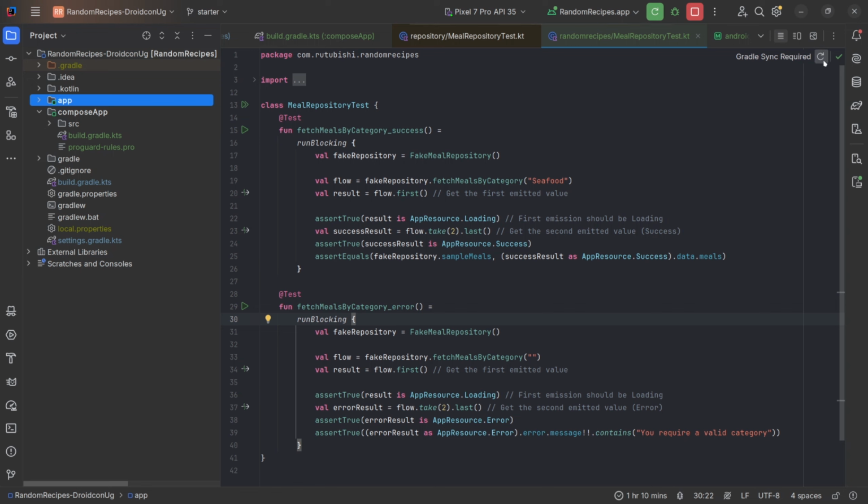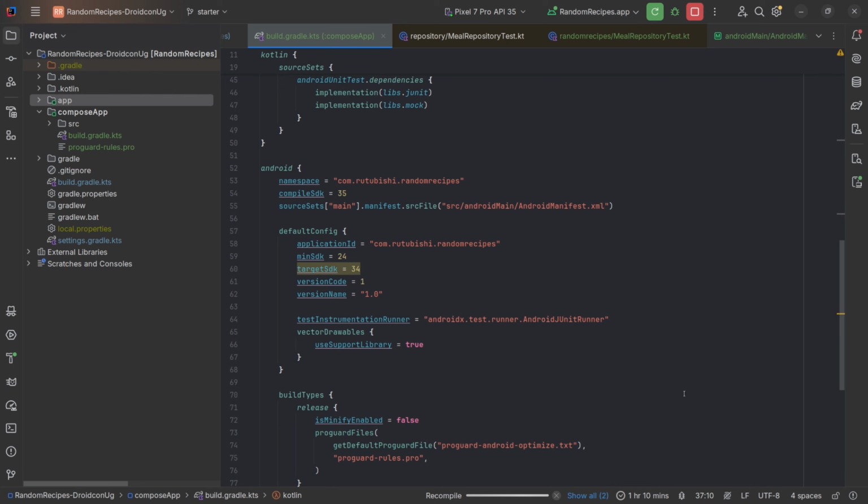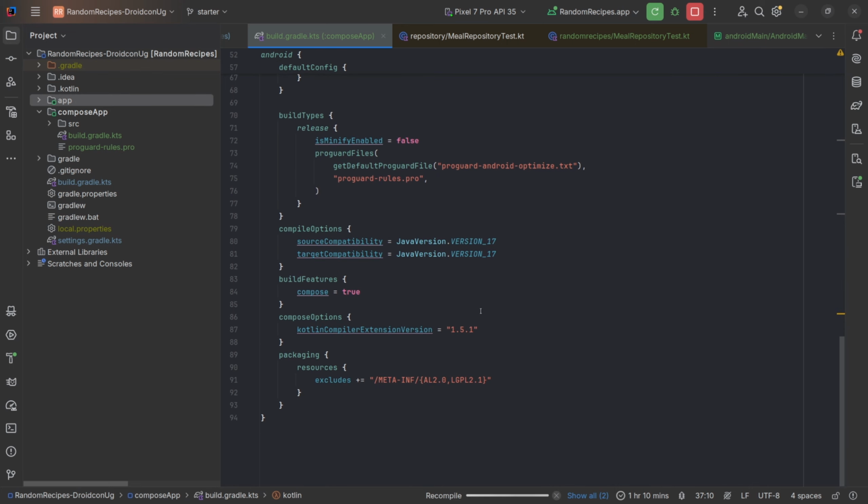So what we will do is we will just synchronize Gradle. So we're going to build and then just rebuild project. Rebuild project. Let's see how that will go.